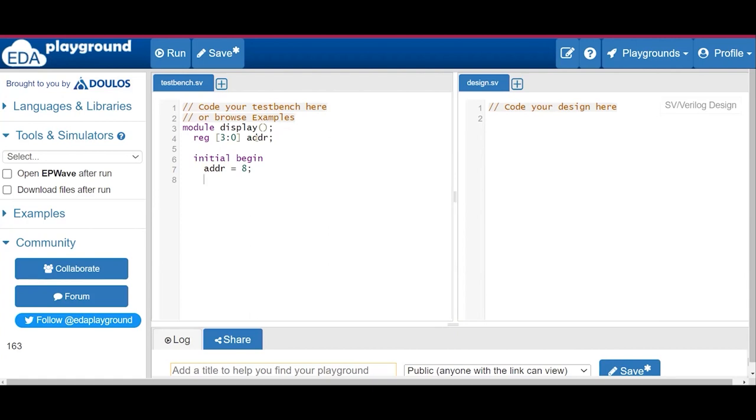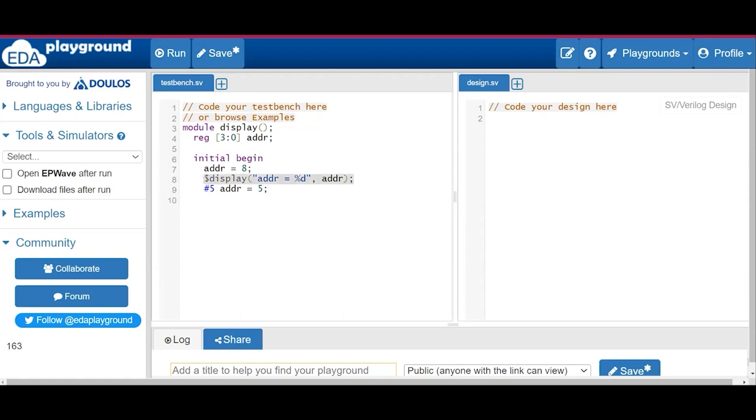Suppose $display, address equal to %d, in decimal we can represent, comma address. Again, at #5 time units, I'm changing address equal to 5.